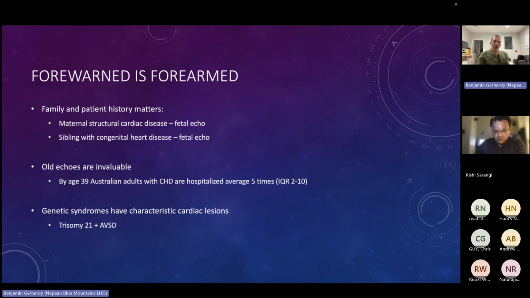And with that, knowing what you're looking at before you start looking is really useful. So a lot of people get fetal echoes now, becoming more common, at least in first world countries like Australia. Just as examples, if the mum has structural cardiac disease, then there would have been a fetal echo done, or if there's a sibling. And these aren't the only two situations in which a fetal echo will be specifically performed to pick up these diseases. There's many others, but they're just some common ones.